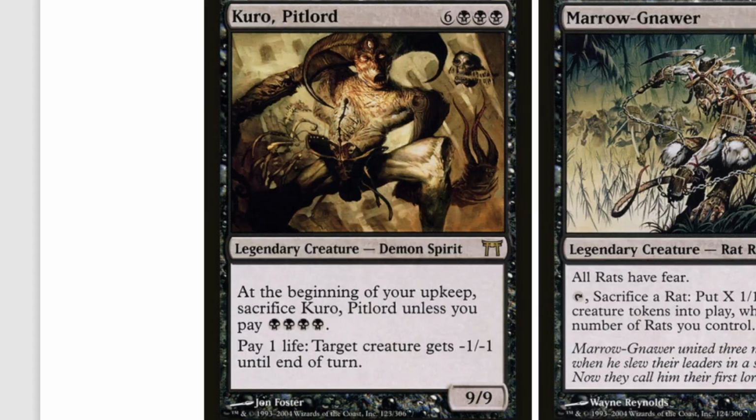Next up, we have Kuro, Pit Lord. This creature is a 9/9 demon spirit, and it costs 9 mana. It is 6 of any color and 3 black, and it says at the beginning of your upkeep, sacrifice this card unless you pay 4 black. Pay 1 life, target creature gets -1/-1 until end of turn. I'm going to give this D.